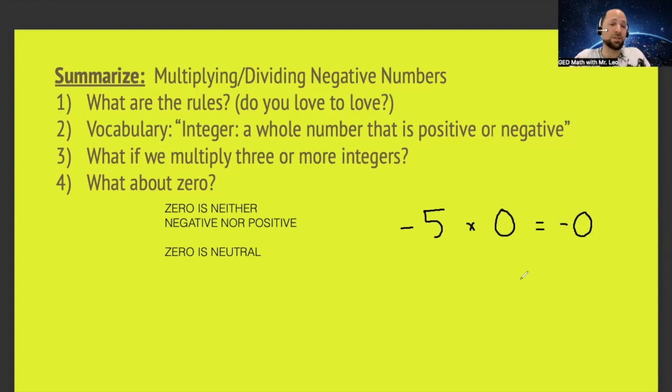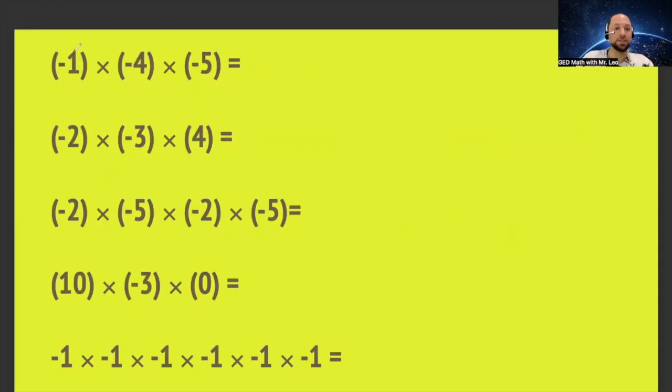Now, technically that's correct, but really you're never going to see it this way because 0 is a special number. 0 is neutral, neither negative nor positive. So if this ever happens, don't give your answer as negative 0. Just change your answer to a simple neutral 0. You got it? Good.